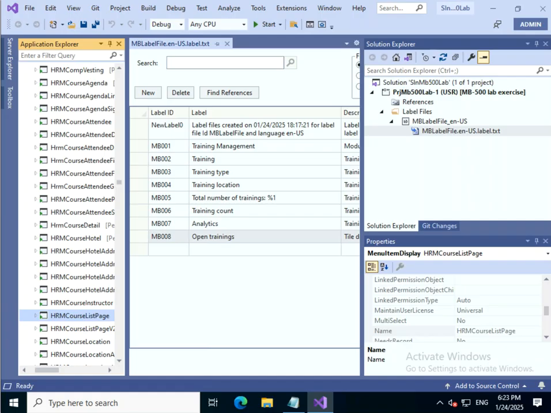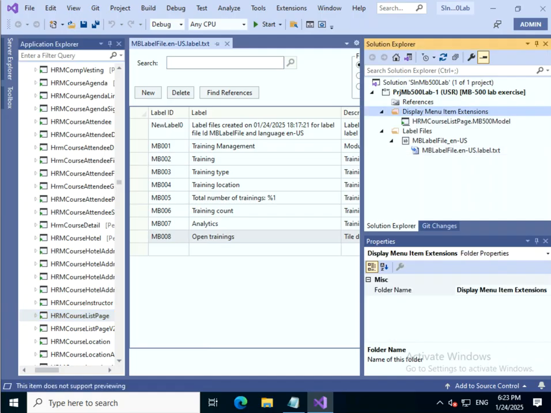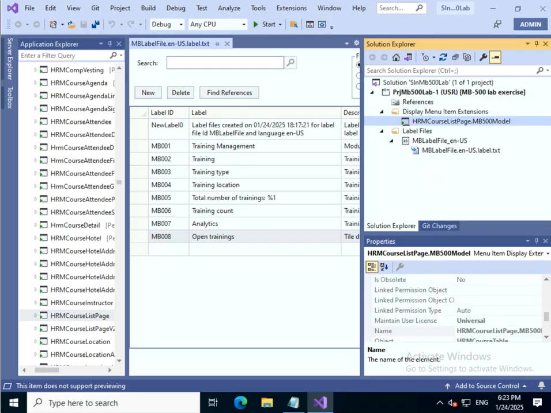Okay, a new folder will be created here. See here, once you've done the display menu item, the extension is created. The extension is created with our model, that's a reference .mb500 model, because we are making a duplicate, right? So it's adding our model, it's like a unique model.